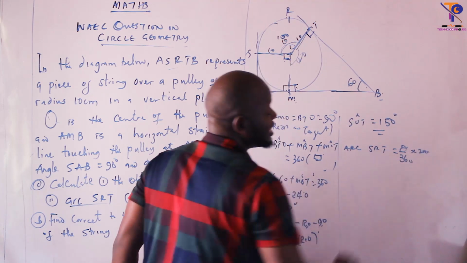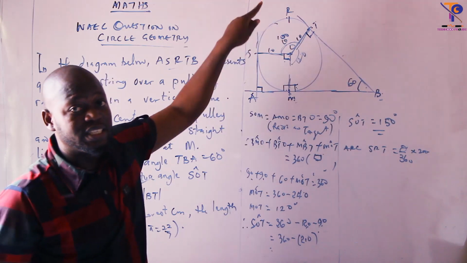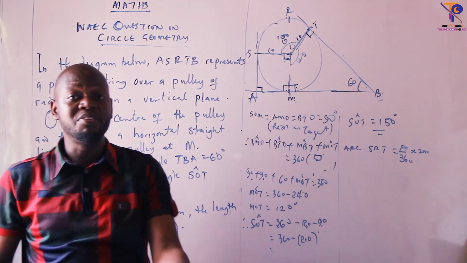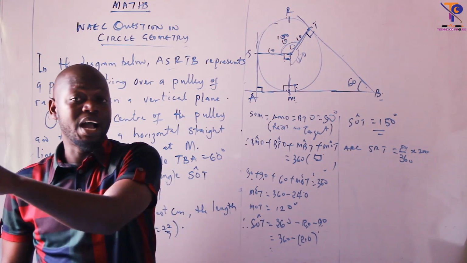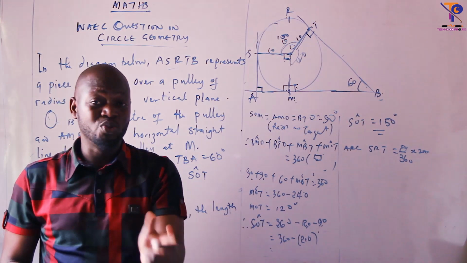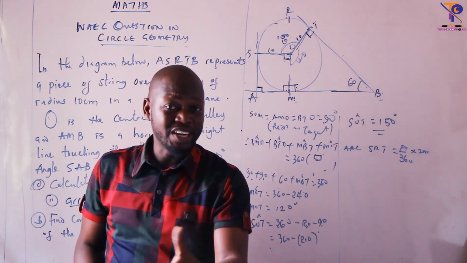2 pi r, that is the circumference of a circle, because we are taking a degree from the entire 360. Don't forget the circumference of a circle is 360 over 360, that is the entire circle, times 2 pi r, and 360 over 360 is 1. So 1 times 2 pi r is 2 pi r. So naturally, the circumference of a circle is 2 pi r. That's why we go through 2 pi r.